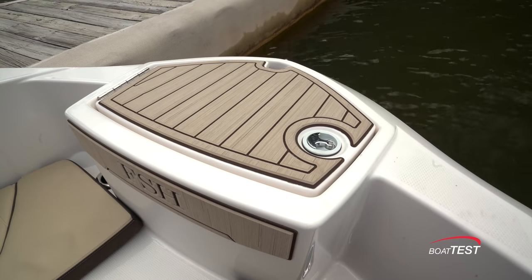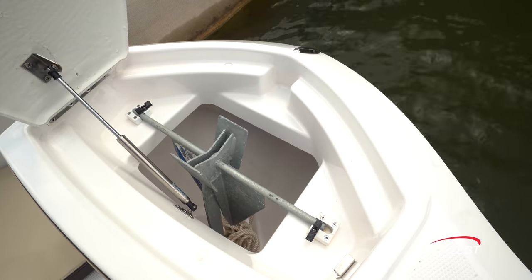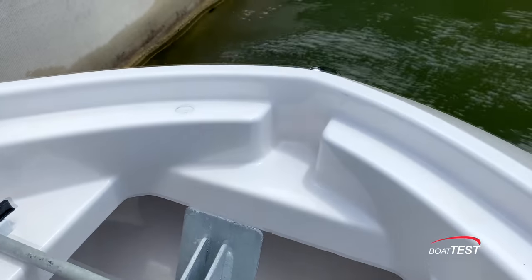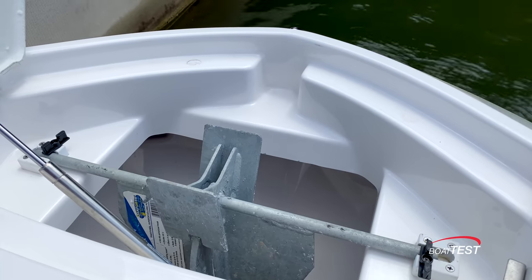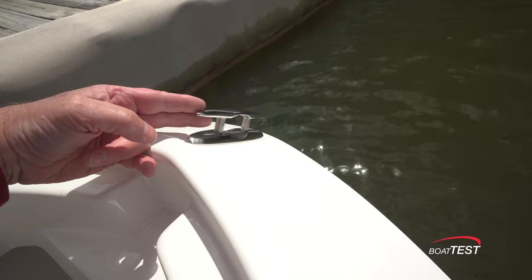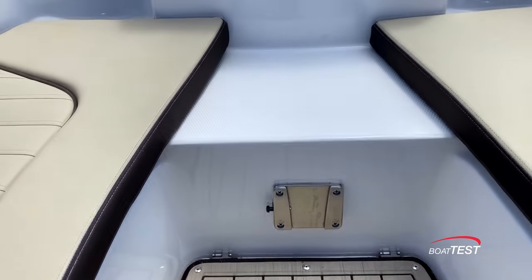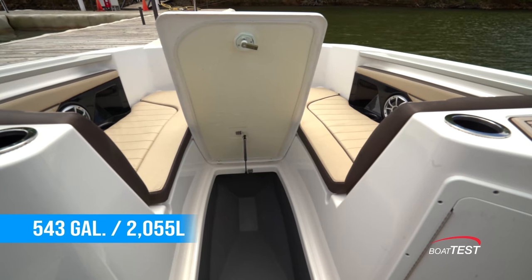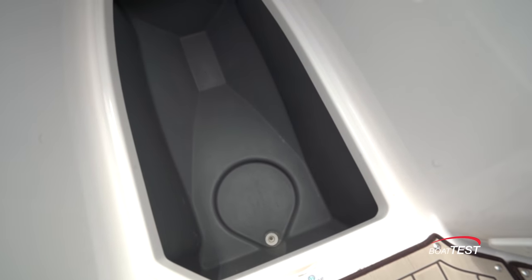Fully forward, there's a flush-mounted hatch with a rubberized non-skid coating. The hatch opens with a turn-and-lock latch and is held open with a gas support strut. There's a notch in the front for the anchor rode to pass through. Inside there's a Danforth anchor held in place with anchor keepers, and a center-mounted pull-up cleat fully forward. Steps lead up to the forward platform for bow boarding. There's 543 gallons of total storage on this boat, including this bow index storage compartment that also has dedicated storage for a 5-gallon bucket.